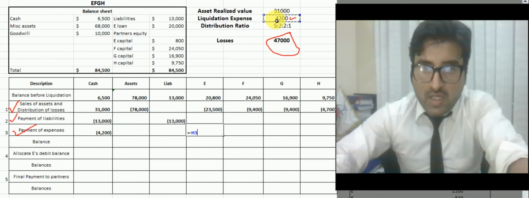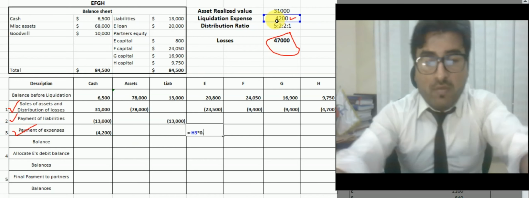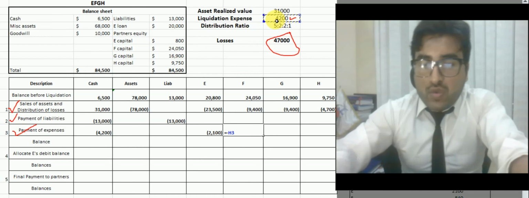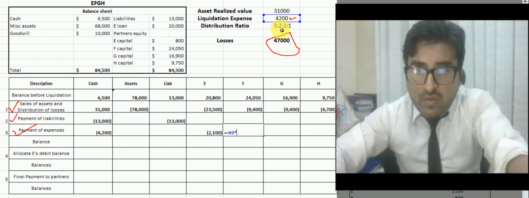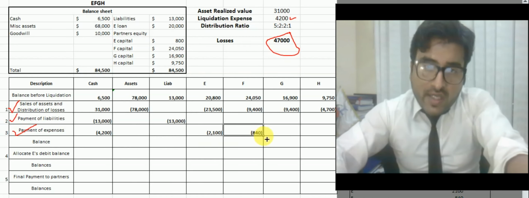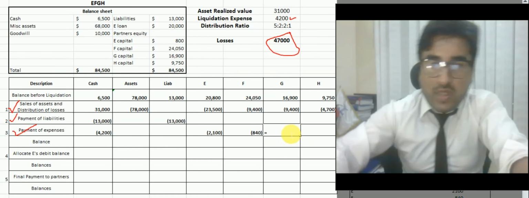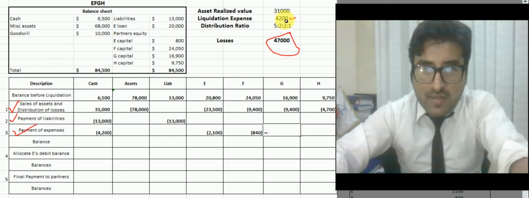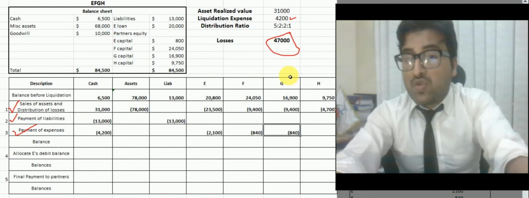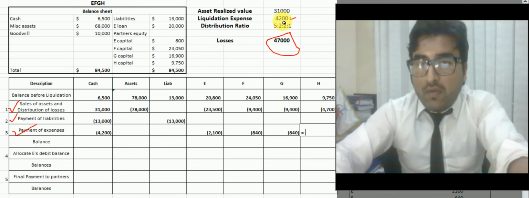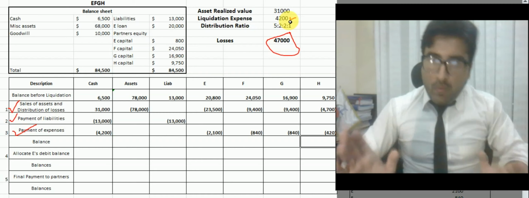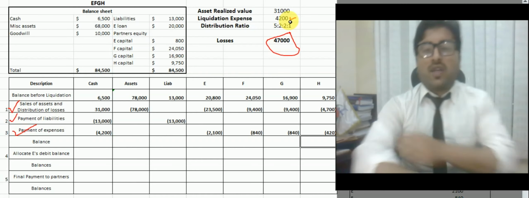So again, minus, how much are the expenses we have? 4,200, right? 4,200 multiplied by 0.5, 50%, the first one. And again 4,200, and how much is the ratio of the second individual partner? 20%, 0.2, right? And you can just drag it to the left. So equal sign, again minus, you must mention minus, and then multiply by 0.2. And the last one, 4,200, multiplied by 0.1. I hope you can understand me. It's so easy. Try not to be confused.